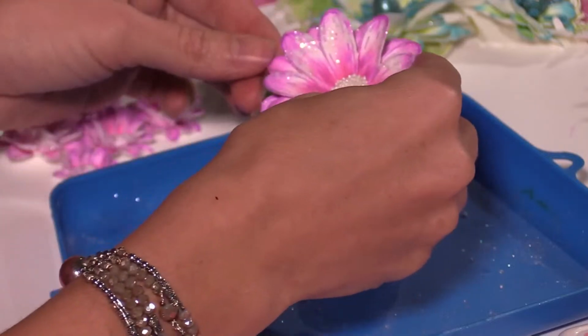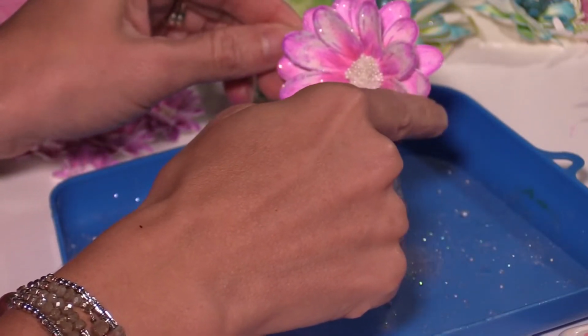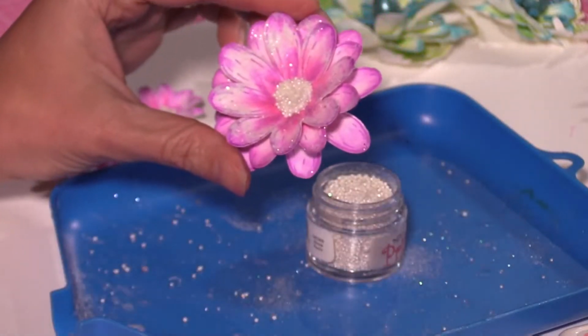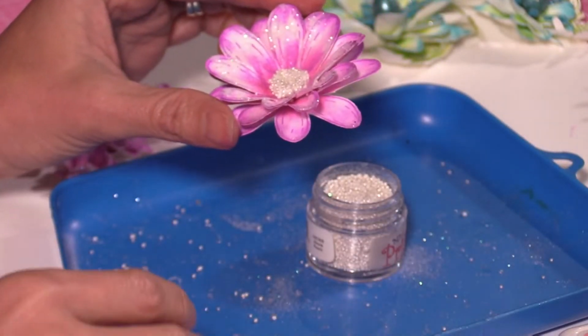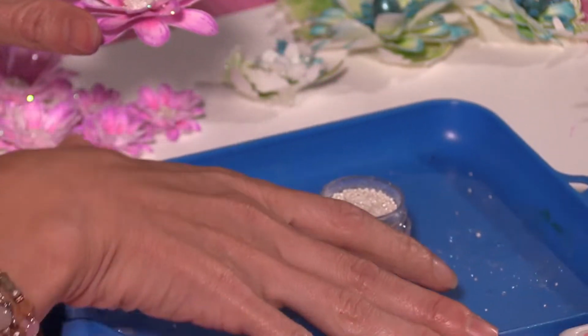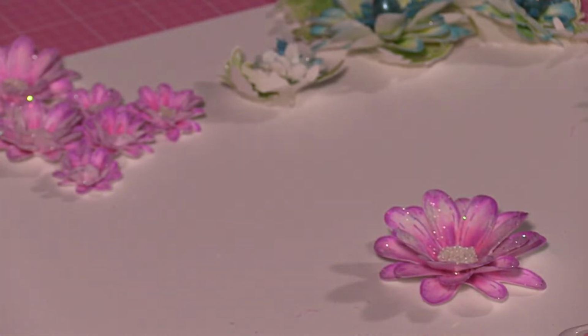Now that glue was pretty well mounded up, so it wanted to slide a little bit. So I just flipped it over to the other side so it doesn't slide around too much. So just kind of watch that when you do a nice big puddle of glue, but then you can just lay that aside to dry, and you are ready to rock and roll with that.